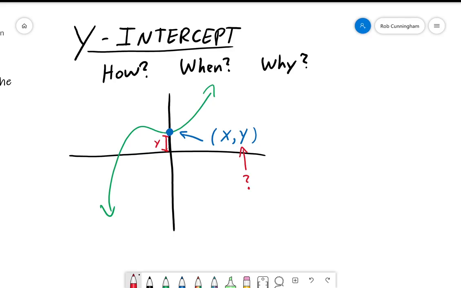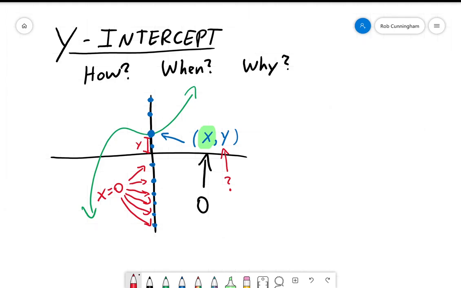But what we do know, what we absolutely 100% do know, is what the x value is of that point. Whether that point is there, or here, or here, no matter where on that y-axis the y-intercept is, I know that the x value is 0. For all of these, x equals 0. The y values are all different, sure, but the x value is always 0.